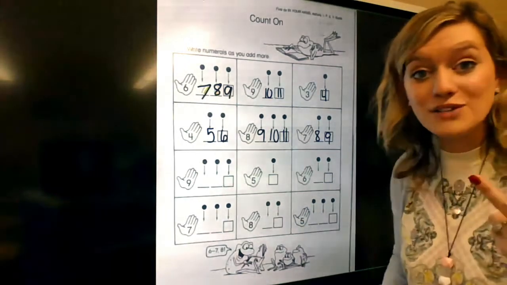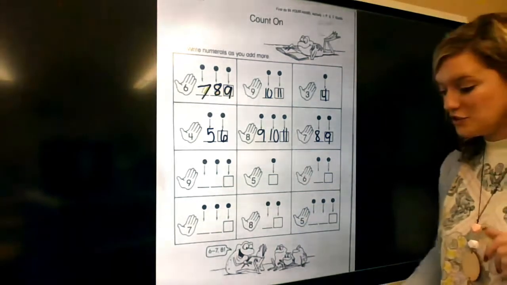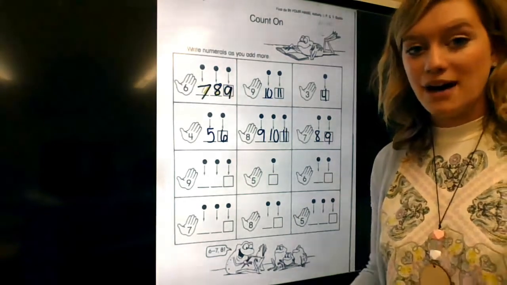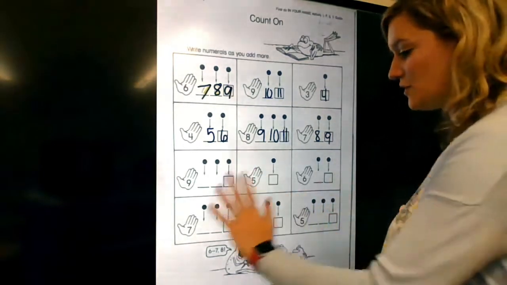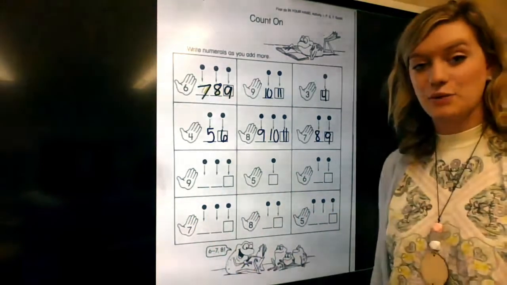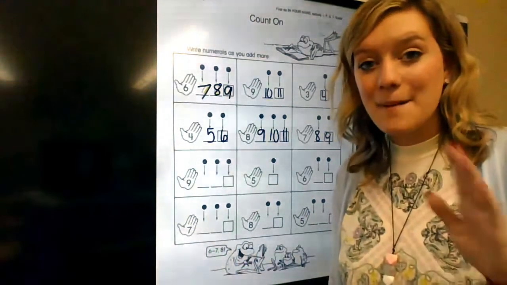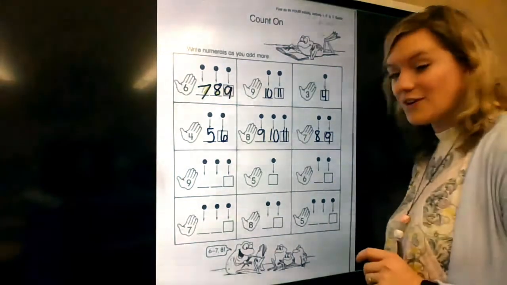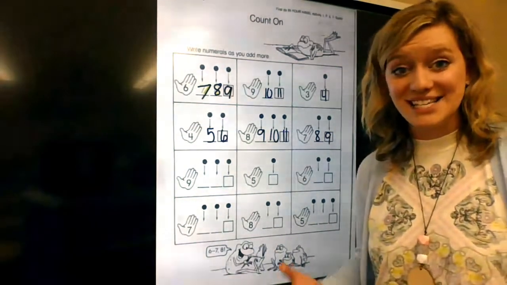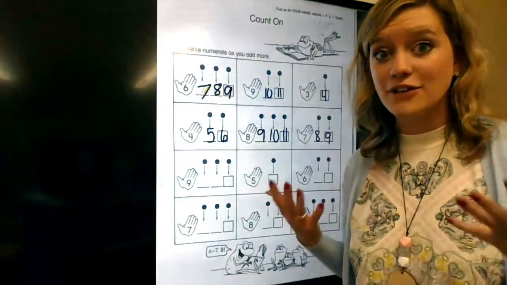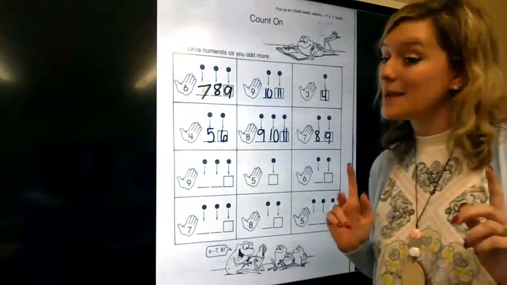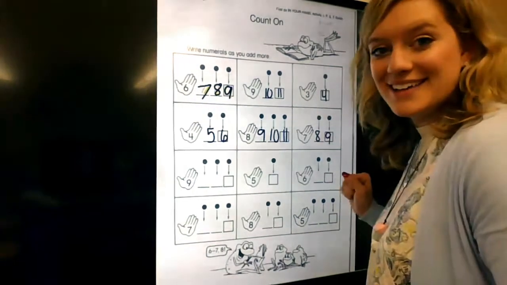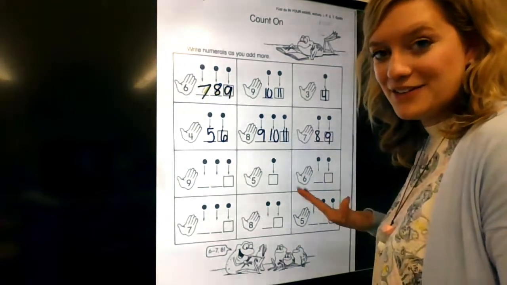We did 2 rows together. So I want you to try the last 2 rows on your own if you can. Okay? Pause me now while you finish your last 2 rows. And then we have one more back side of this to do. And then we are done for today. But this is a big day because this is the first day that we have ever tried counting on. So it is a big deal. Okay. Go ahead and pause me now if you need to.